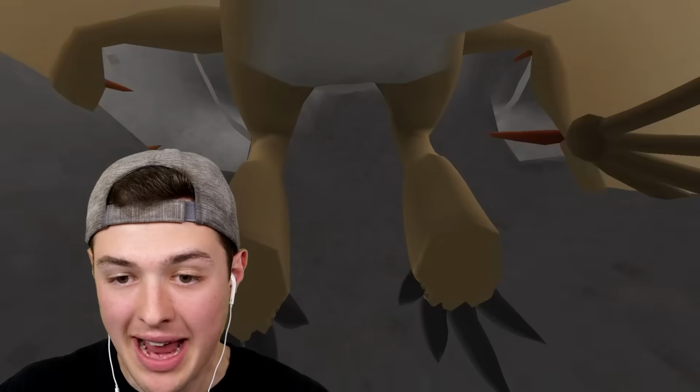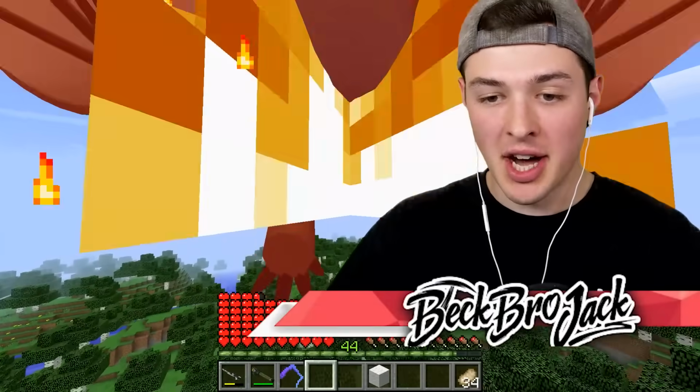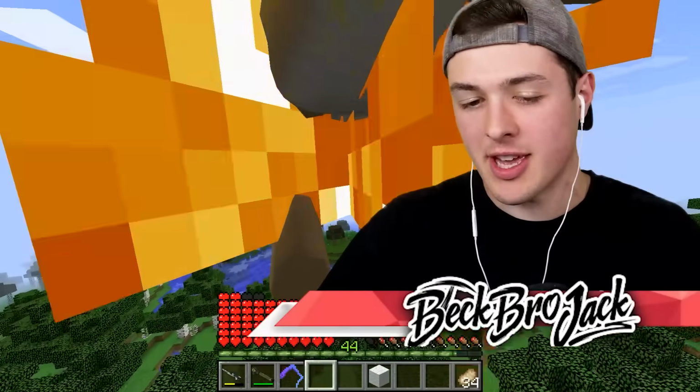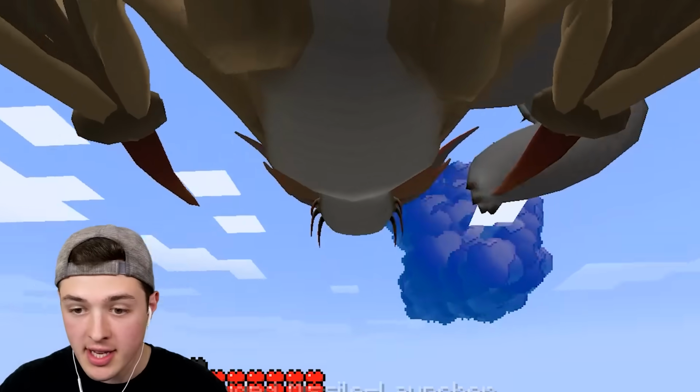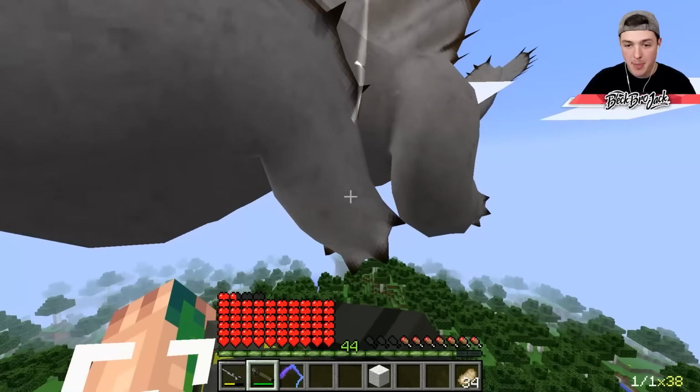I'm gonna try to go in for some melee attacks. Yo! I got off some hits. Luckily, I have a ton of hearts, and the flames aren't really super good against me because I'm a dragon. Honestly, ladies and gentlemen, what kind of fire is that? We might want to just try to lock onto the bewilder beast. That might be my best bet.